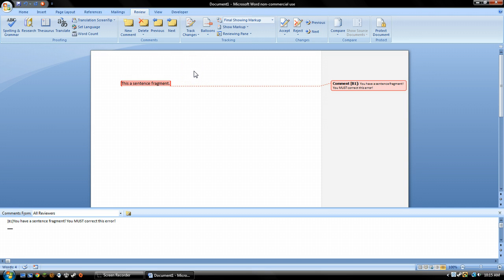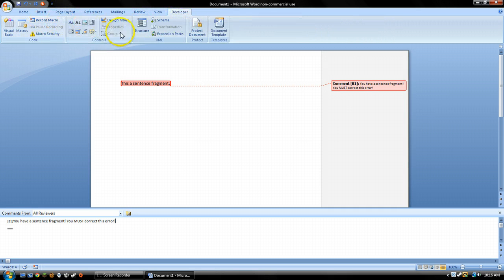So I hope this has been helpful for you. I hope that you can use this. And once again, this is for Word 2007. With Word 2010, it's basically the same. The only thing that's different is setting up the developer tab. Everything else, creating the macro, recording the macro, naming it, choosing a new icon, is the same. So I hope this has been helpful again, and let me know what you think.